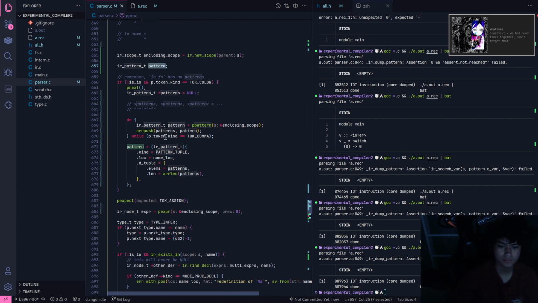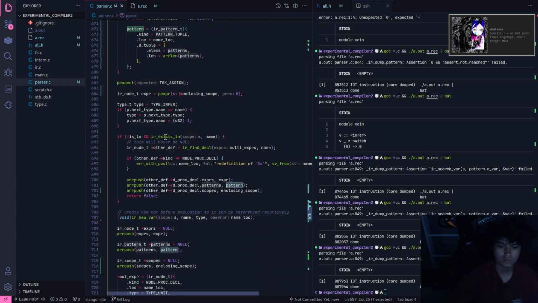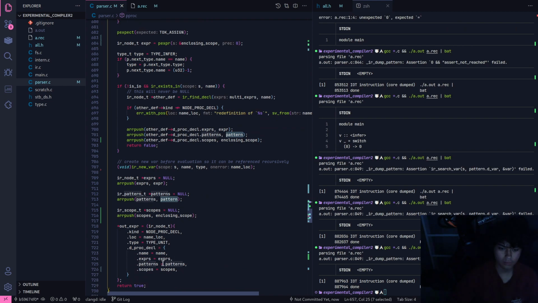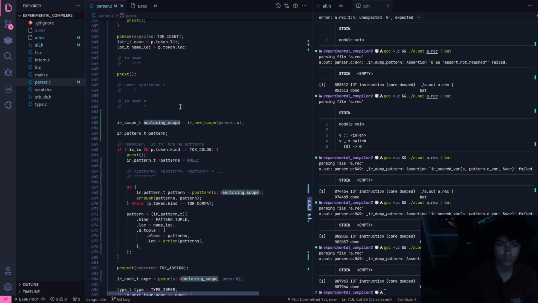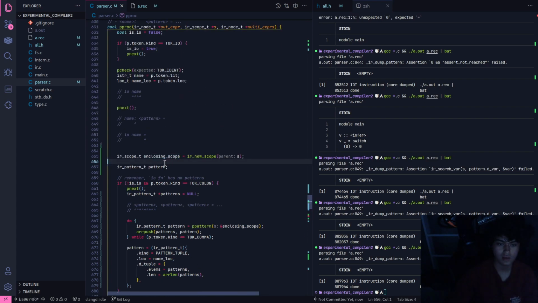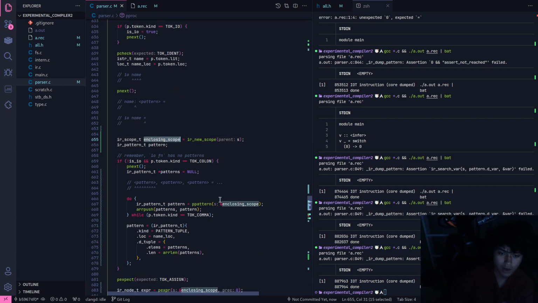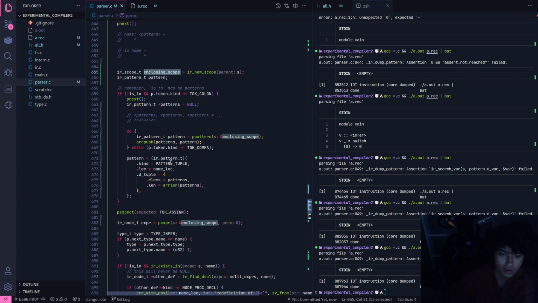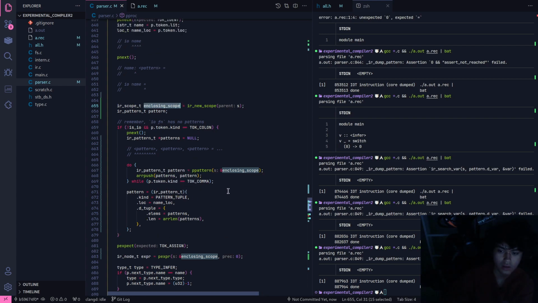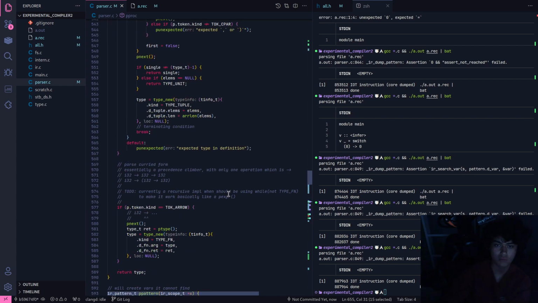Pattern. Push pattern. Patterns S scopes. Close. So we make a new scope which is parent to S. It parses the pattern according to this and parses the expression according to that. Okay, and it's supposed to create variables, doesn't it?